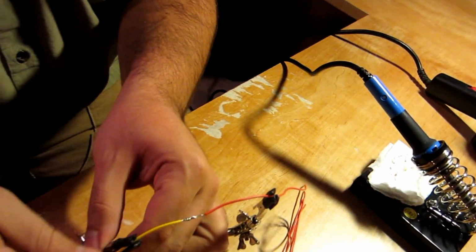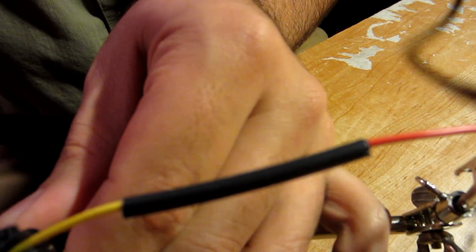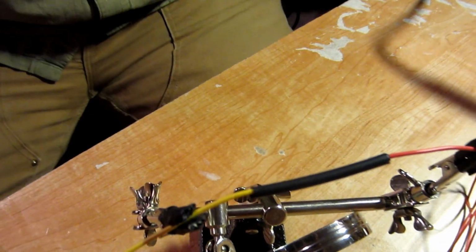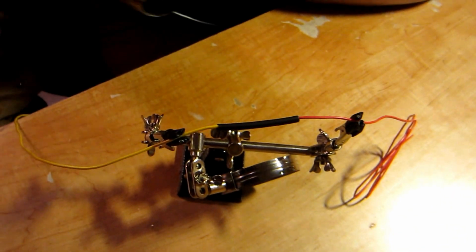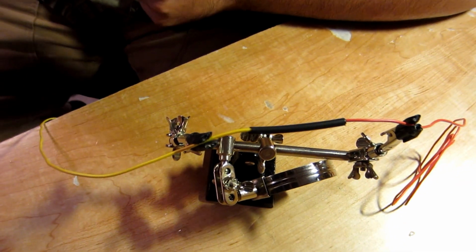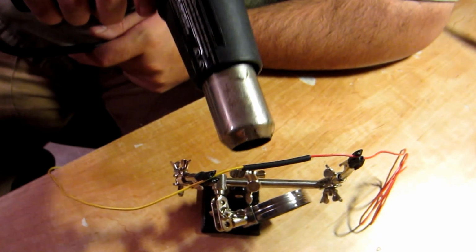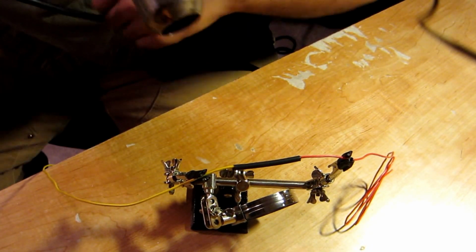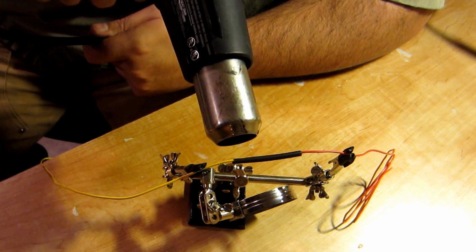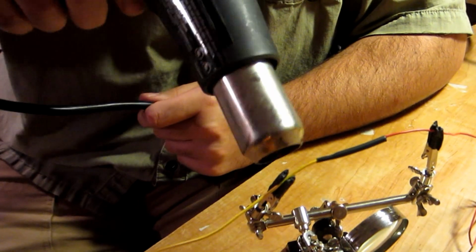Alright, so then we'll pull the wire out, pull the heat shrink tubing up and over the soldered connection, put it back in the helping hands. You're going to want to pray that your heat gun doesn't trip the circuit. And you're just going to put it on low and just kind of wave it back and forth. Takes a second to warm up. Once it starts to warm up, I like to start at one side and work my way across.